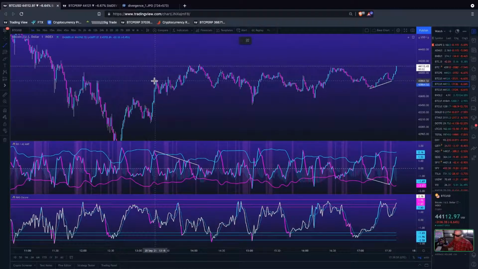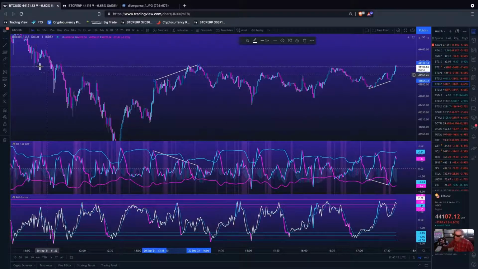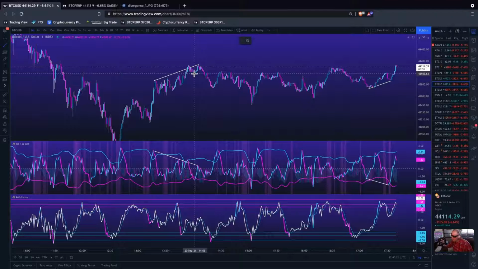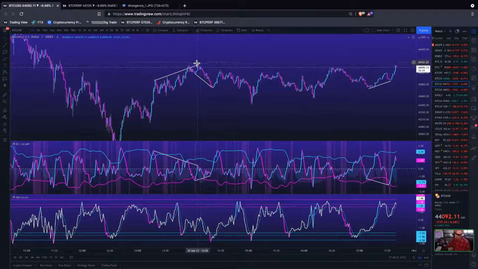This is just building on the 1 minute, right? Built over a long period of time. And we had a big 1 minute flush. Why did we get this little crank back up to the upside here? I'll show you why. Let's see. Find it. Yep, there it is. Actually, it flipped. It went to bull div. Yeah. So you got bear div, drop, creates bull div, pump.